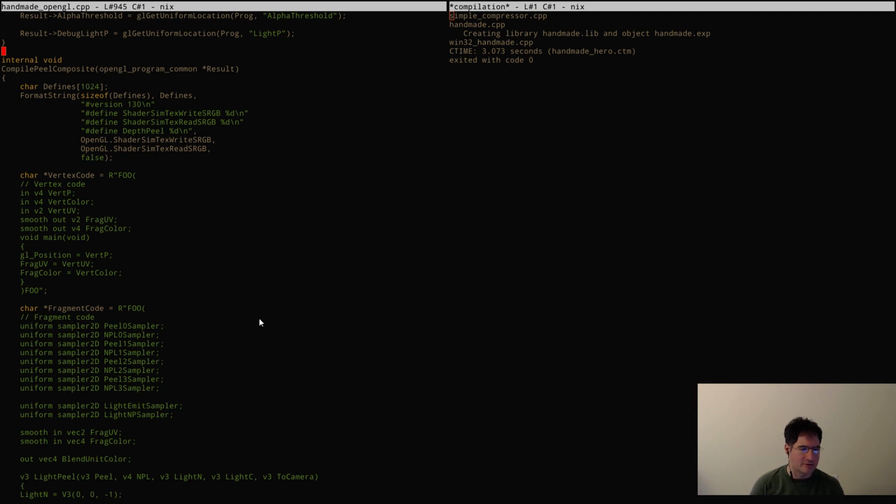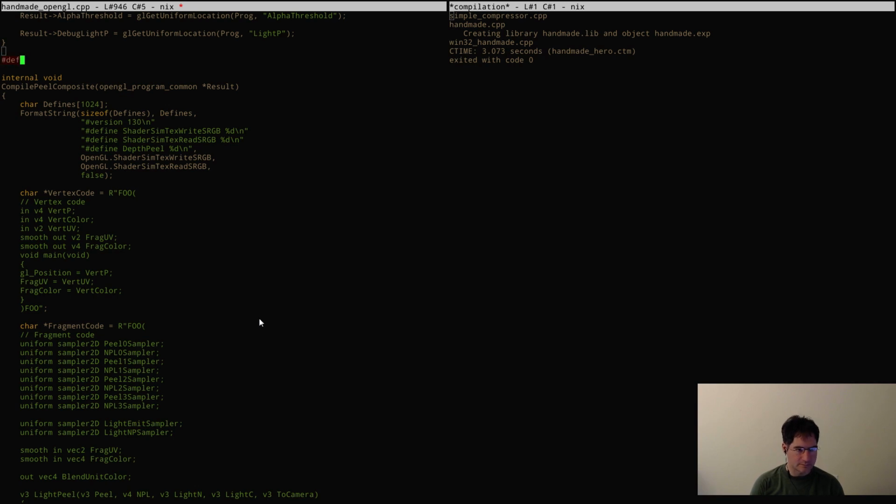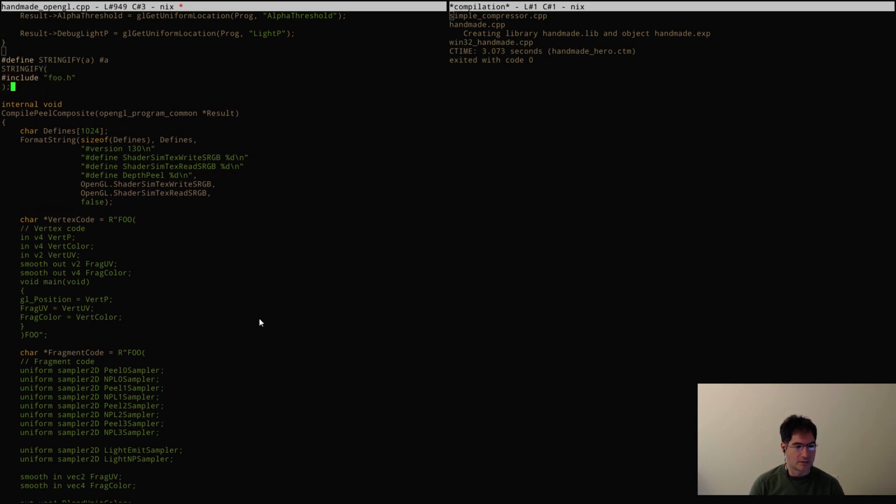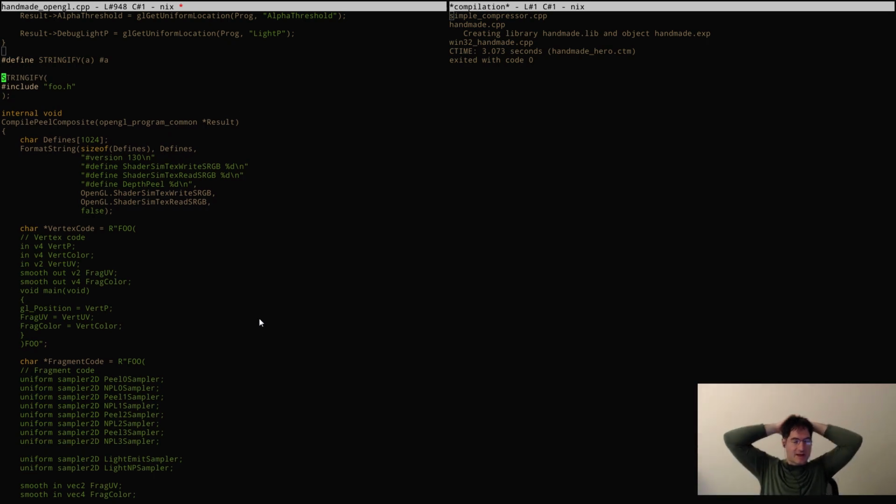That's an interesting trick. Martins is saying that if you do like what I had before, you could actually do this. Which is crazy, because I just assumed that the stringize would take precedence over the pound include, but I guess the pound include comes first. If that's the case, then the pound include would allow us to just put it in a separate file. And that's probably fine, I would assume. So that might be a reasonable thing to do, because that would also put the shaders in separate files. I'm not sure I'm necessarily psyched about having quite so many files as that would require, but I'm not averse to it. So we've got a bunch of files. That seems okay.